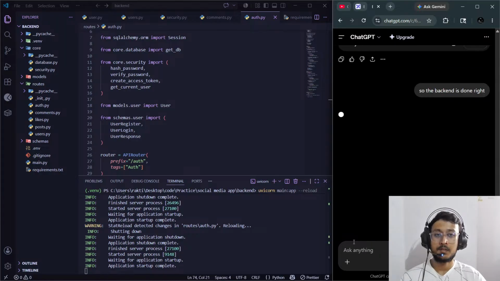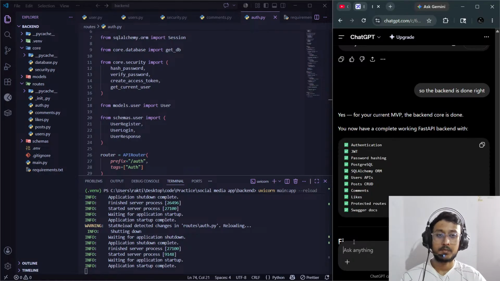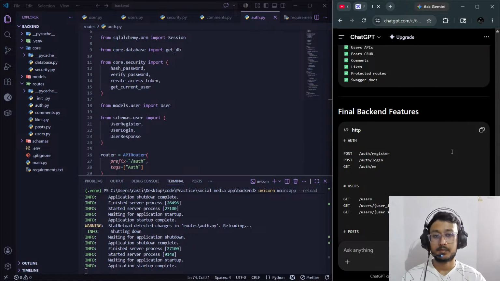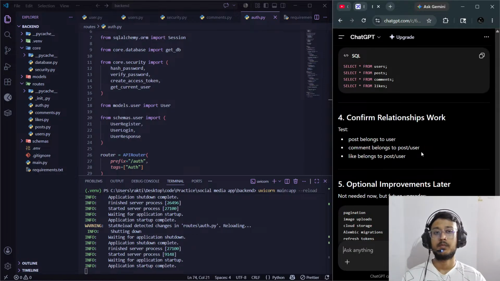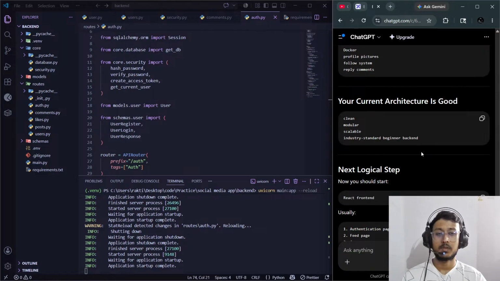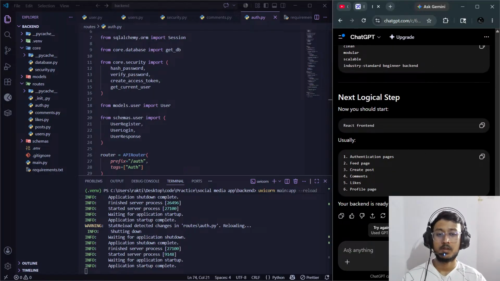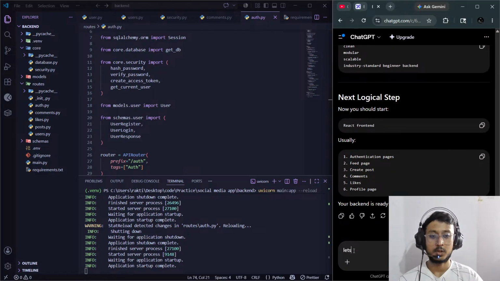Backend is pretty much done. So let's test the backend routes.